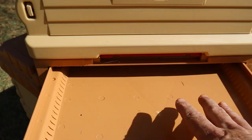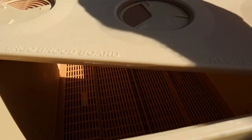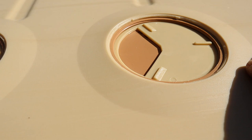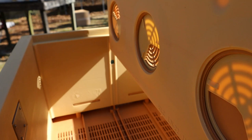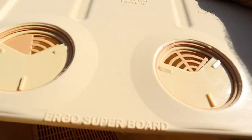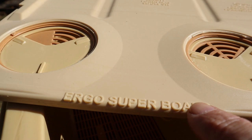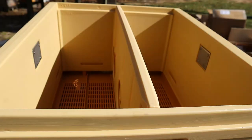Here's the bottom tray on the hive — you can put diatomaceous earth or whatever you want down here to catch and kill beetles. It's got little holes in it so water will drain, or you can just leave the tray on the bottom. We have these divider boards — this one is the ergo brood board, which goes in the bottom box. It has discs that are completely blocked off for queen excluder and ventilation. If you want to make it into two colonies, you just push it down and it fits right into place. There's also an ergo super board for a second box — you can do a double deep, stacking two hives in one. And of course we've got the queen excluder to go on top.